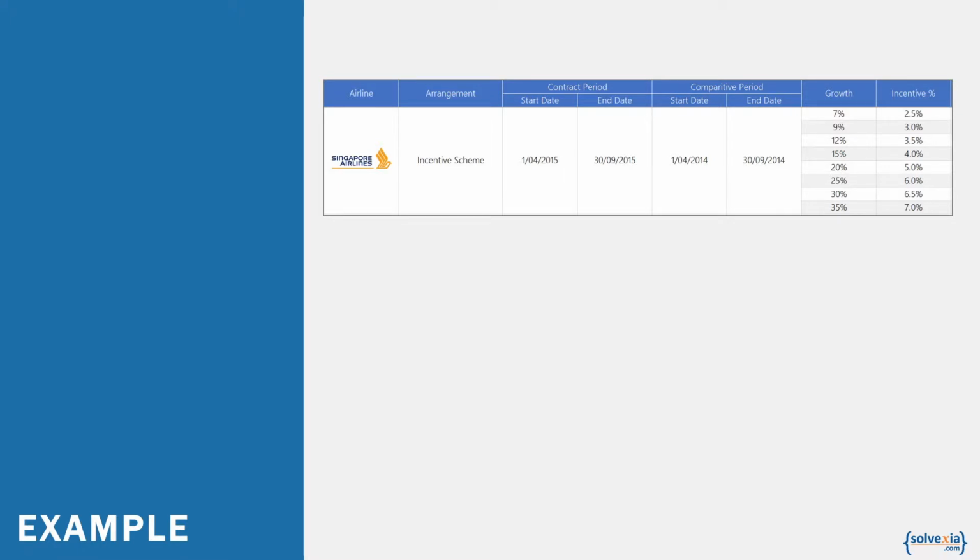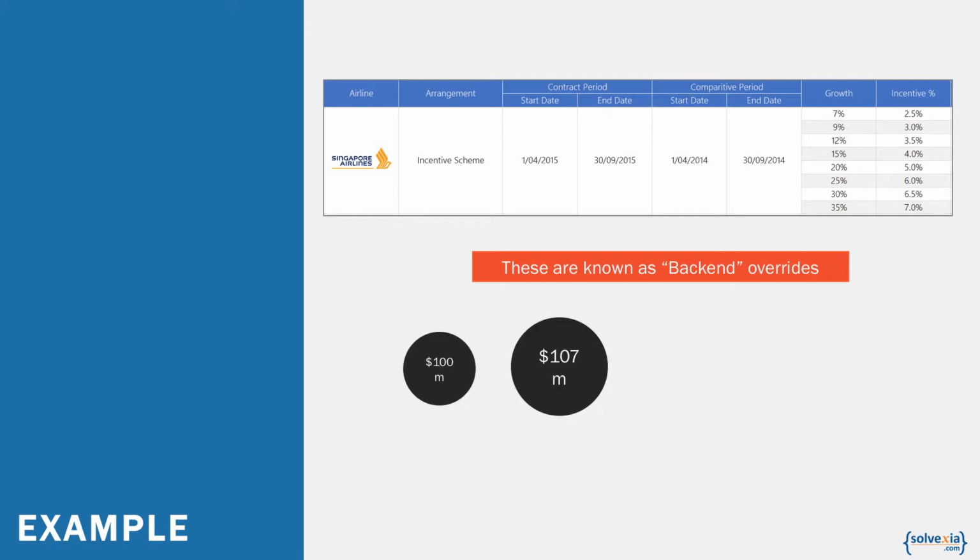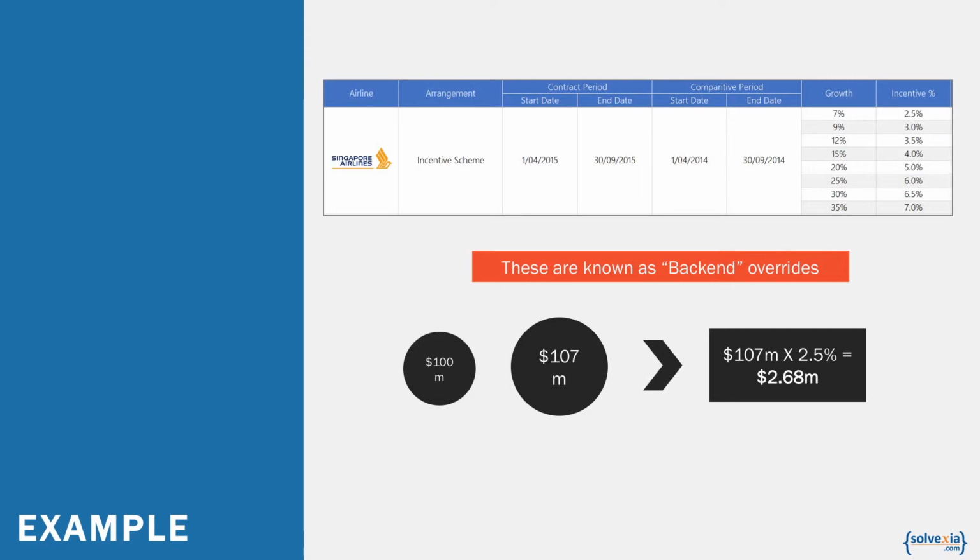That's a little bit hard to see, but what you end up with as a travel agent is a table that looks a little bit like this, and again, I'm conscious the numbers are a bit hard to see, a series of growth percentages. And depending on which percentage you hit, you get a certain commission. So fairly straightforward. These are known as back-end overrides, and that's just describing what I just talked about. So the 107 million: because you've grown 7 million, you fall into that first tier at the top, which pays a 2% commission, and therefore you make $2 million.